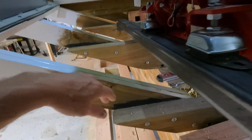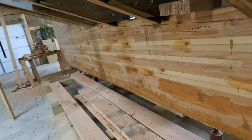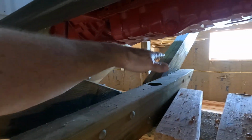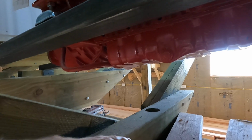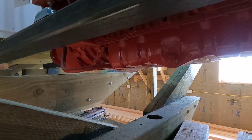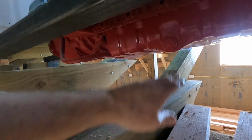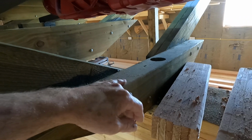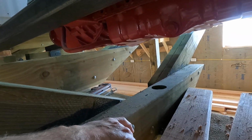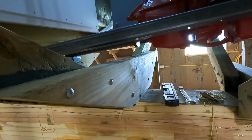I'll have to put a drip pan underneath the engine, so any oil or water fluid that drips out of the engine, or spills, gets caught in that. So I'll probably wind up making a fiberglass tray that goes under here to hold that, so that way you don't get oil and stuff getting all the way down to the bottom of the bilge, and it won't be pumped overboard. If you're pumping anything overboard, you want it to be just water. So we'll have to put a drip pan under the engine.